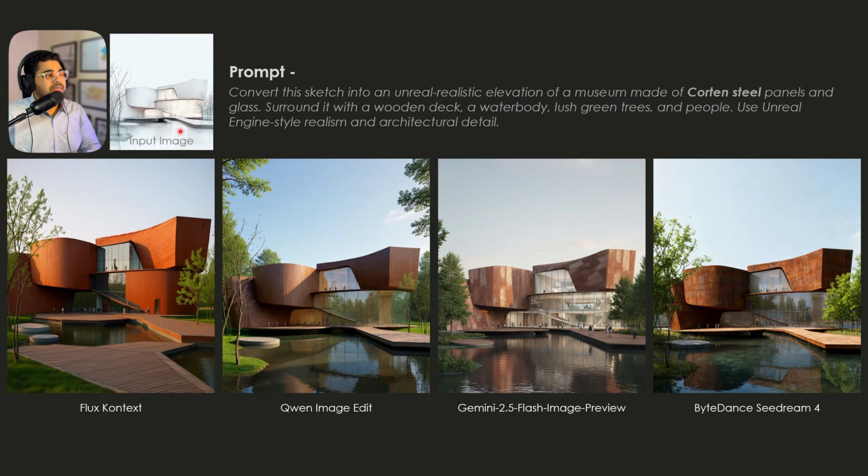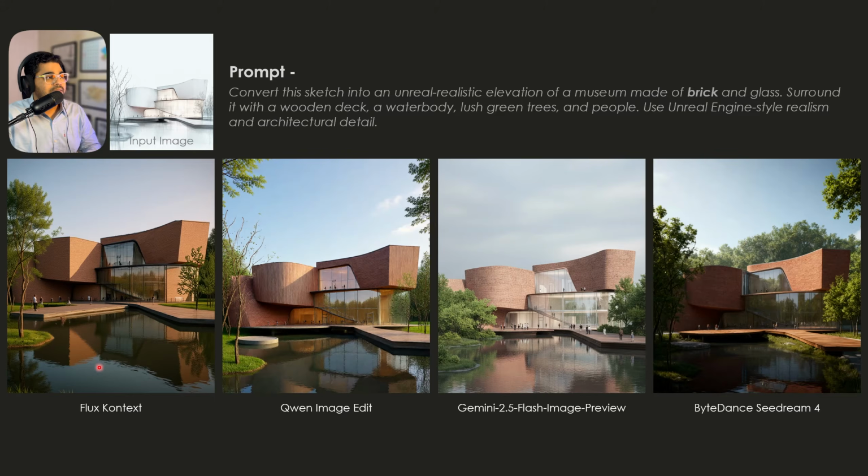And now let's see sketch to render output. In this case, I'm saying this to be rendered with cotton steel, and you can really see how well NanoBanana and Seedream has made the cotton steel. I didn't like much NanoBanana. It looks like brush strokes. So the win clearly goes to Seedream because it understood the prompt, the image and the material. I don't know why Qwen has added images here, and I don't know why FluxKontext has added an extra deck.